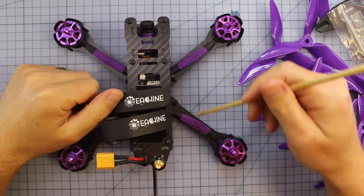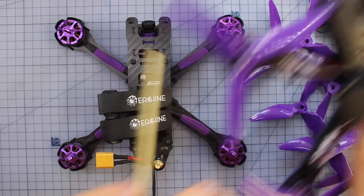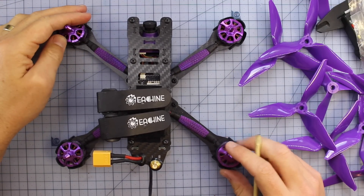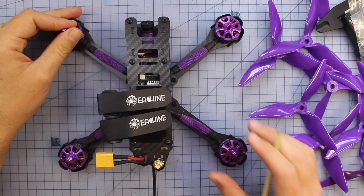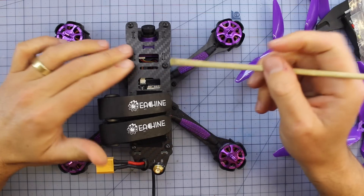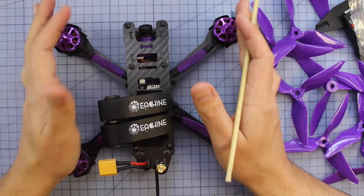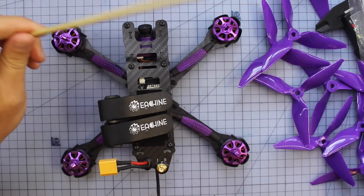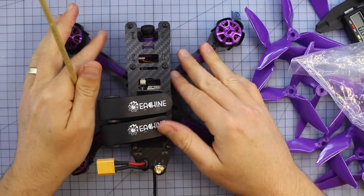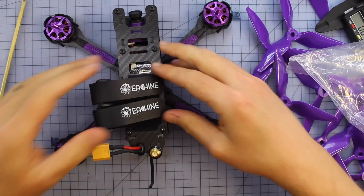I should also mention that in the instructions it says these motors can take 5S. Now I'm unsure about that because 5S is pretty crazy — we're going to have to test it out. But very interesting: if this can take a 5S battery, that is absolutely ridiculous. Getting back to the ESCs — instead of being on the arm, they're actually on the inside. It's a 30 amp DSHOT ESC with a burst rating of 35 amps. And the crazy part is it says it can go to 5S, so this might just be a 5S ready-to-fly quadcopter, which I think is absolutely crazy considering the price. BLHeli ESCs — I love that. It's very much the same sort of firmware and hardware, but these ones are rated for more juice, bigger batteries, and heavier props, so they're going to handle the loads a lot better.